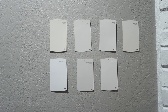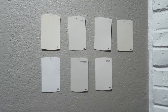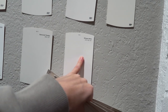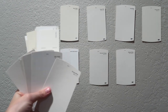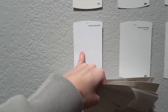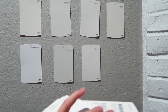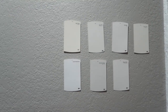So I think I'm gonna put these on the wall. I'll show you what I have. Whites look so different in store or in other people's homes than they do in your home, you know? And especially whites look different in the sample than in real life too. Like I got Whisper White for the kitchen and I don't think it really looks like this swatch. So after I narrow it down from all of this, I'm gonna buy little samples and paint right next to where this fireplace is, because this is ultra pure white, the whitest white from Behr, and I don't want it to clash or look weird, do you know what I mean? So I'm gonna hang these up, at least the colors that I liked, and see what they all look like, and go from there.